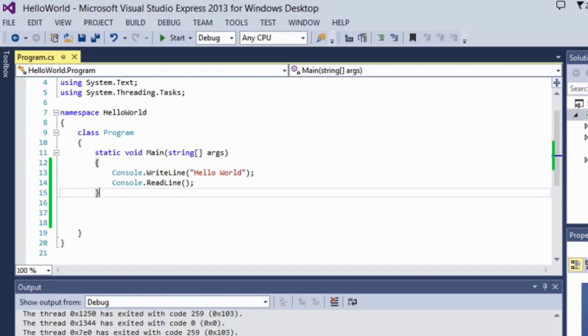For now, there are just two parts of the .NET framework that really concern us. First, there's a class library, which is simply a library of code that Microsoft wrote to take care of difficult tasks so that we, as developers, don't have to worry about them. So there's library code to help with math operations, or working with text, or displaying things to the computer screen, or transmitting information over the internet, and a bunch of other stuff. Okay? So that's the first part, the class library.